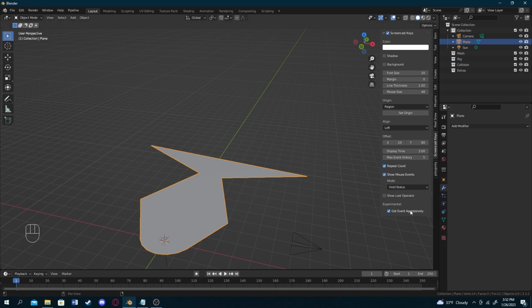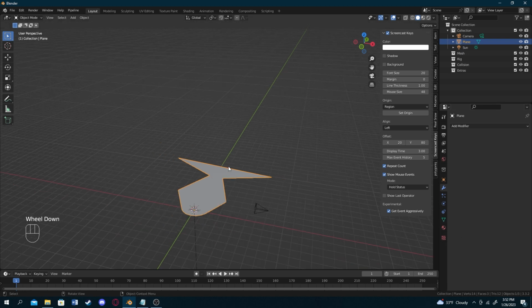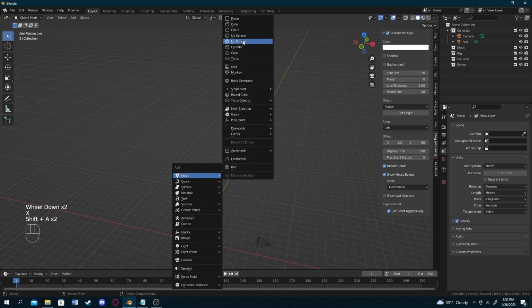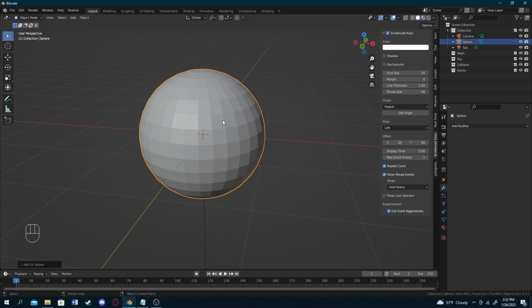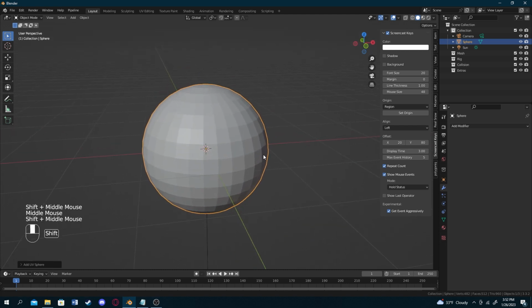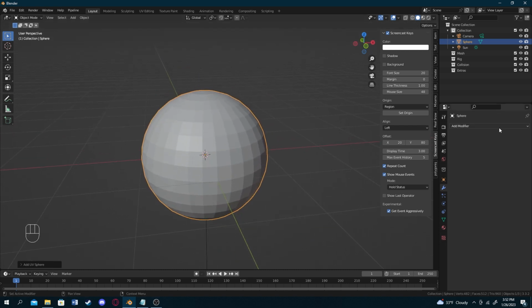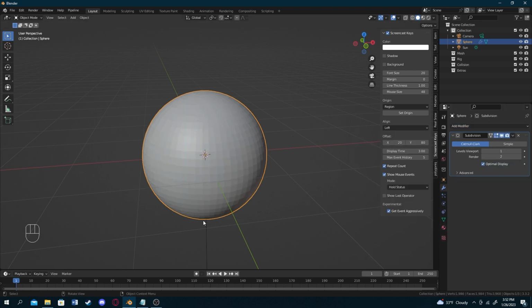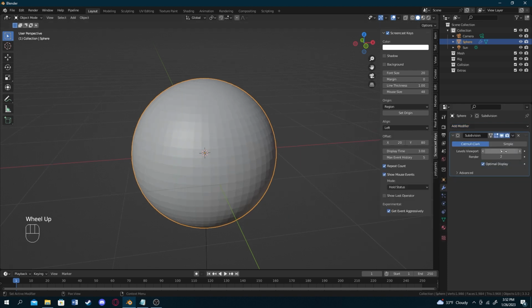And after solidifying, there's the subdivision modifier, and this is basically, so let me make a sphere here. So as you can see, the sphere is not very smooth. So the way you could make this more complicated of an object is by adding a subdivision modifier. So right here, you could see that there's more faces now, and you could change that based on how complex you want the object to be.